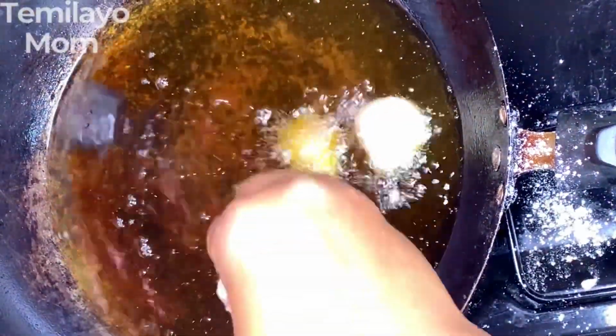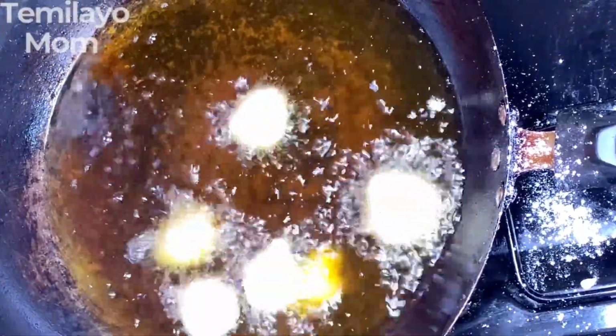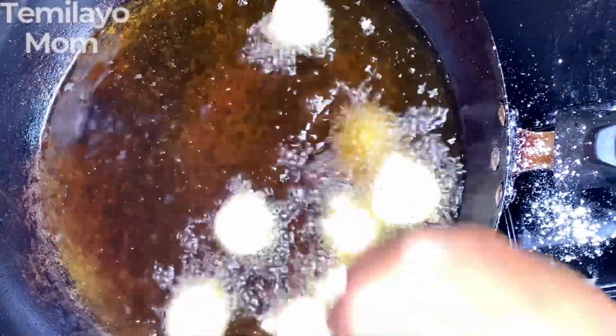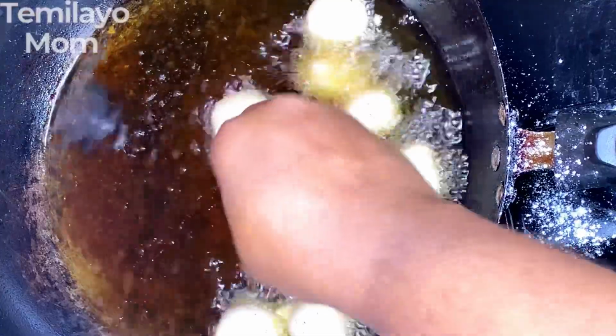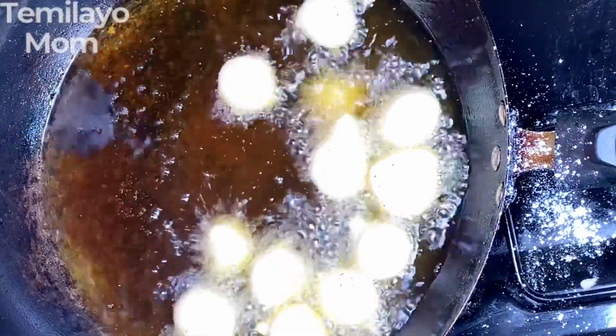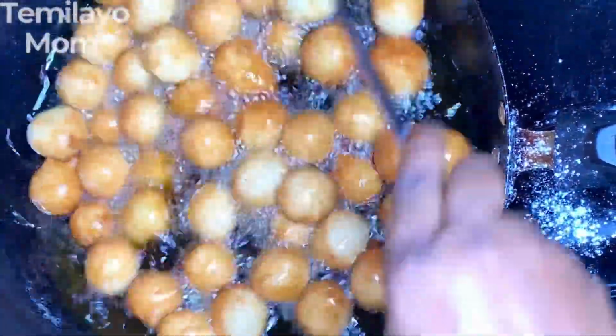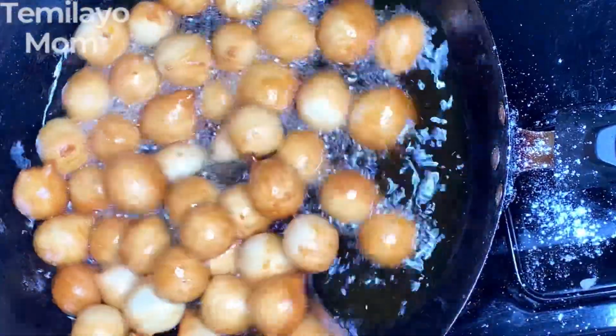So up next we have our puff puff going on. For this puff puff mixture, also check out our puff puff mix, okay? So we made our puff puff mix, and the quantity I needed was 50 pieces of these mini ones, okay? Remember, it's small chops, so it always comes with these mini puff puffs. So what I did, I measured 2.5 cups of our puff puff mix. Yes, that is exactly what gave me 50 pieces and even a few extra.